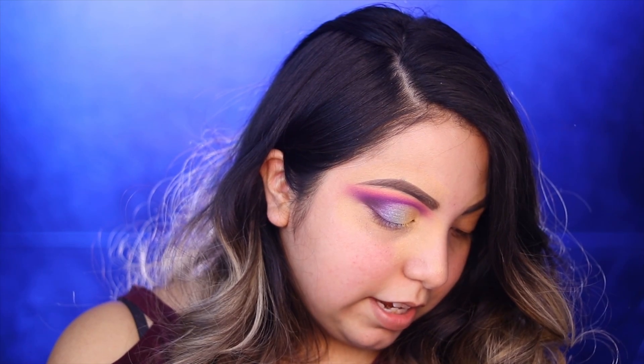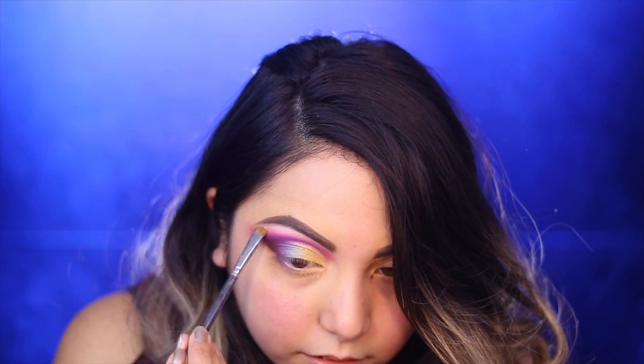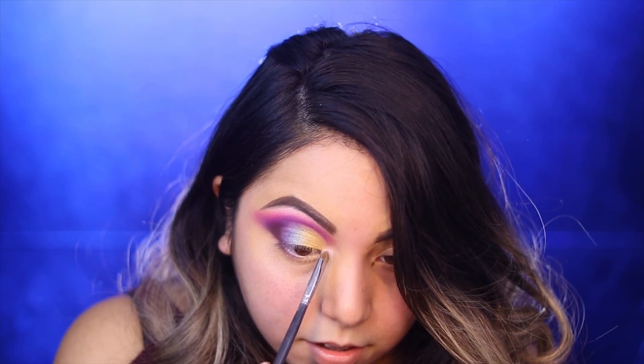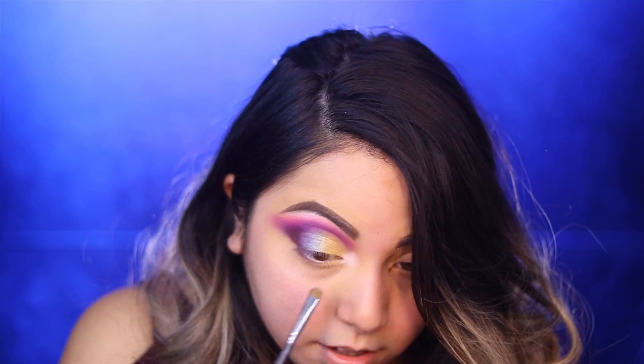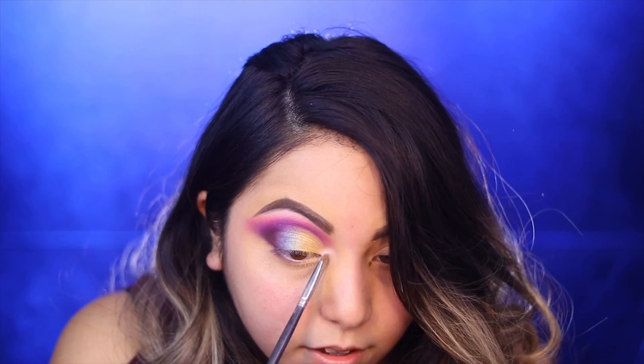The last thing I'm going to do to this eye is highlight my brow bone. The only color I see for that is this color Sales - it's a matte white color. I like that. Then I'm using a little bit of Sales in the very inner corner just to make the color relevant in this mix. This is a really bright white compared to other matte whites. I feel like doing a really good matte white - I have yet to experience a white where I'm like 'ooh I really like that white,' because it's a basic color but not many palettes use it well.